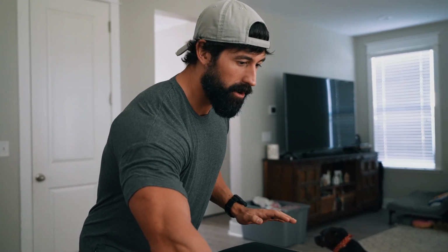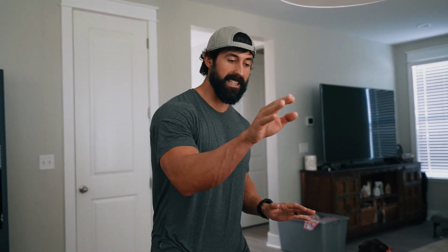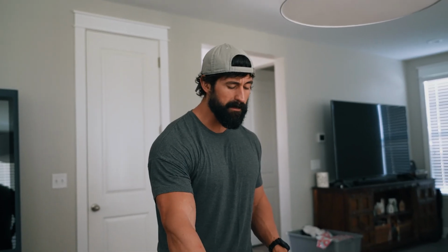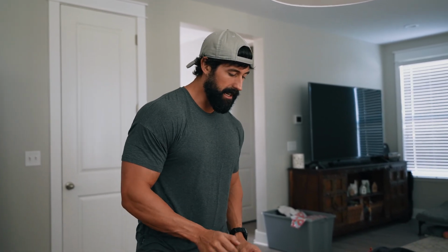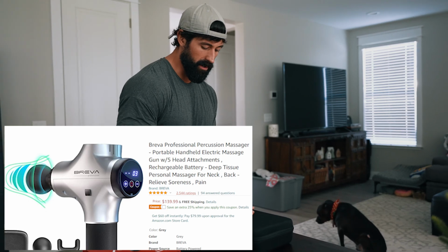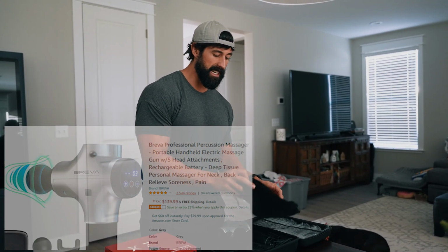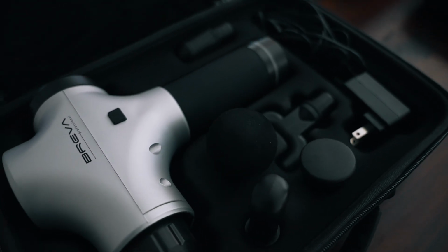So, nice tool, but I figured I would compare some of the stuff that we've gotten. Like I said, this is $50. I think this costs around $130 to build. And then a company sent us a massage tool, and I want to say Austin just looked this up, and it's around $150. So obviously, in my opinion, this little Breva would be better than this because I'm going to turn it on all the way.